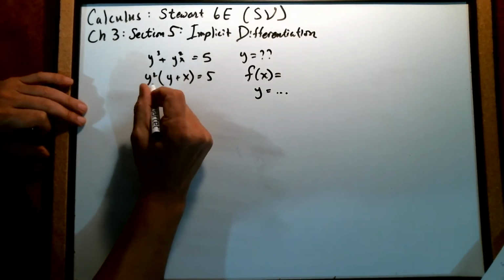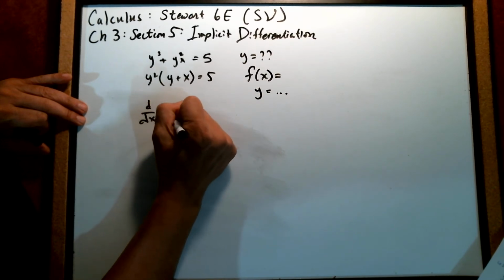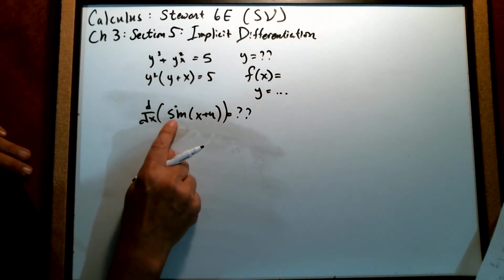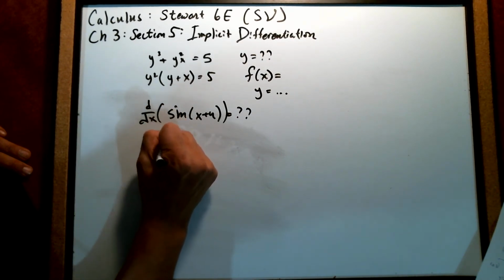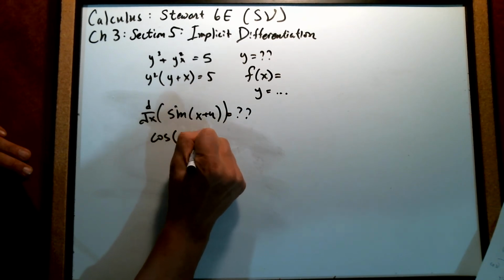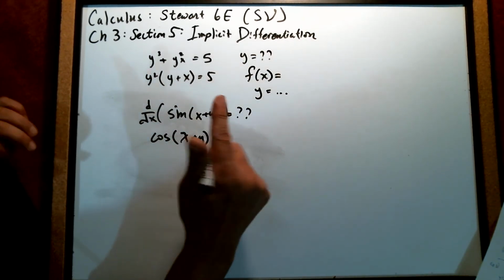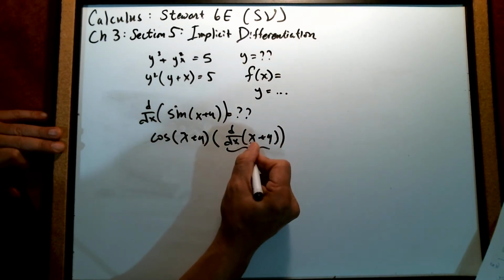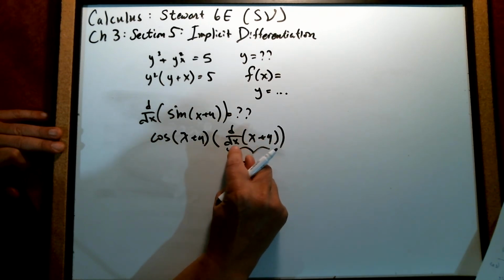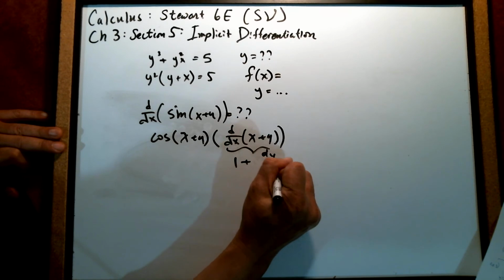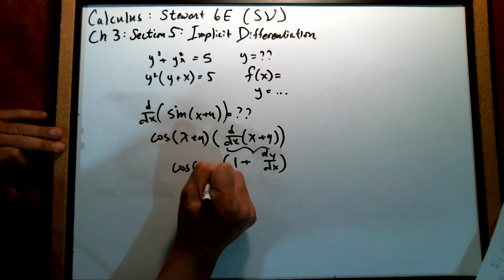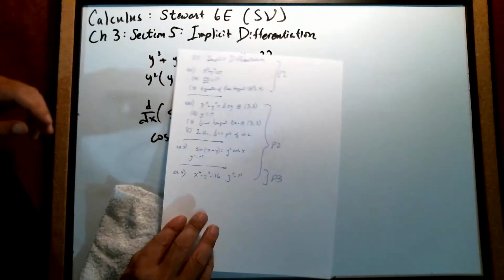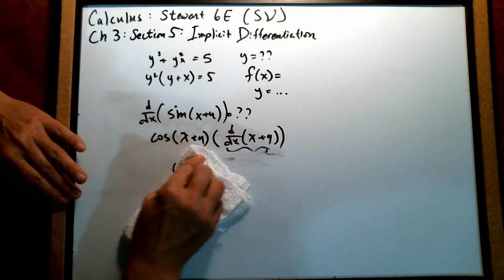Let's get some more examples. What's the derivative with respect to x of sine of x plus y? Well, the derivative of sine, we know that for sure, is cosine. The inside stays the same, which is x plus y, times the chain portion, the derivative with respect to x of x plus y. We know this, the derivative of x is 1, plus the derivative of y with respect to x is just dy dx. That times cosine of x plus y. Got it? Okay, so let's do example number 1, which is located right over here. And we'll stop here. It should be about 10 minutes or so.